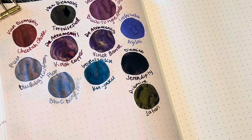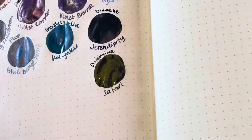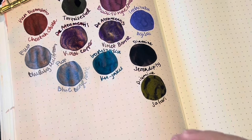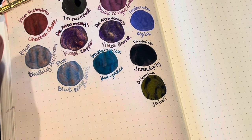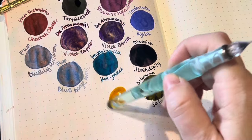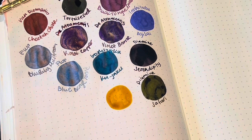But in the pen, it actually comes out a lot lighter than this. And oh, it's just so beautiful. It's a standard ink. It performs well. In the pen that I have it in, which is the only pen that I've tried it in so far, it does feel a tiny bit dry, but I think that that's probably more so the pen and not the ink, and I will have to just try it in another pen to confirm that, but if it is a little bit dry, that's totally fine. I will just put some White Lightning in it, and I love it. I love it a lot.